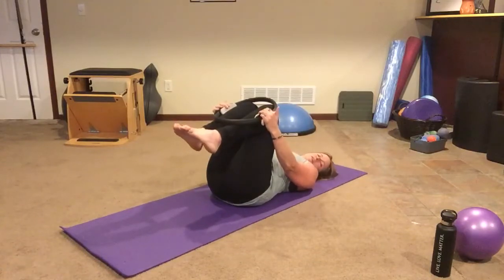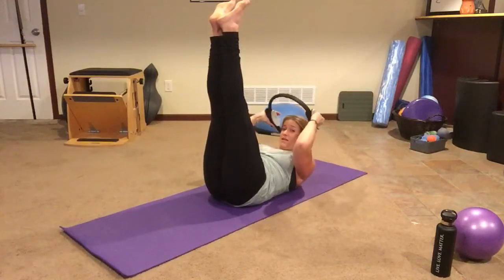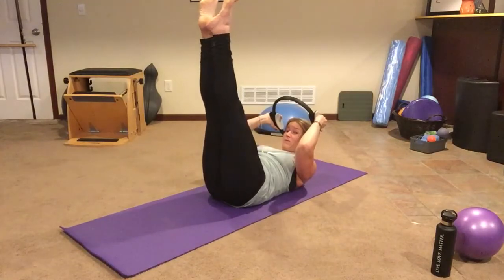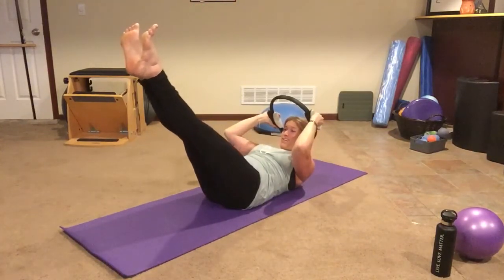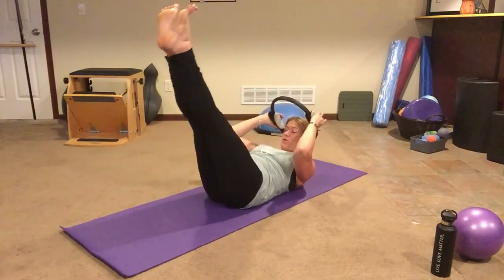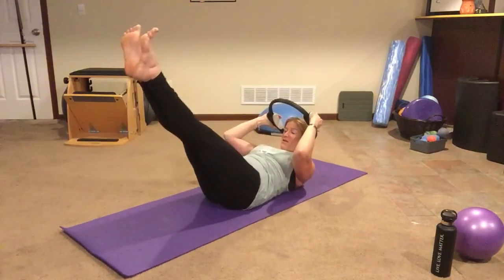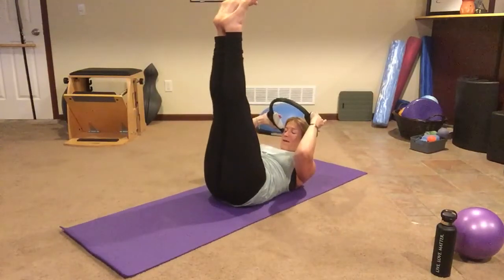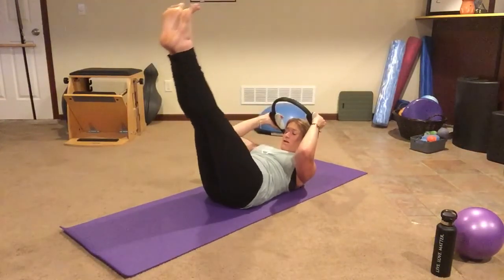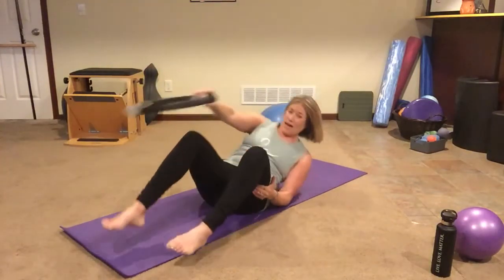Roll the head a little bit side to side. All right, we're going to do one more here with our circle behind our head. We're going to stretch our legs up to the ceiling, curl up in the upper end curl, and push your head back into the circle. Let's do Pilates V with our feet. Inhale, you're going to lower just to your working level — that might be an inch. Exhale to come back. Stomach muscles are pulling in like crazy; your head is pressing back to that magic circle. Let's do two more — inhale lower, exhale to come back. You want to feel your back stabilizing on that mat, not leaving it or arching. One last one, and bring it back. Then bend those legs in and come on up to seated.